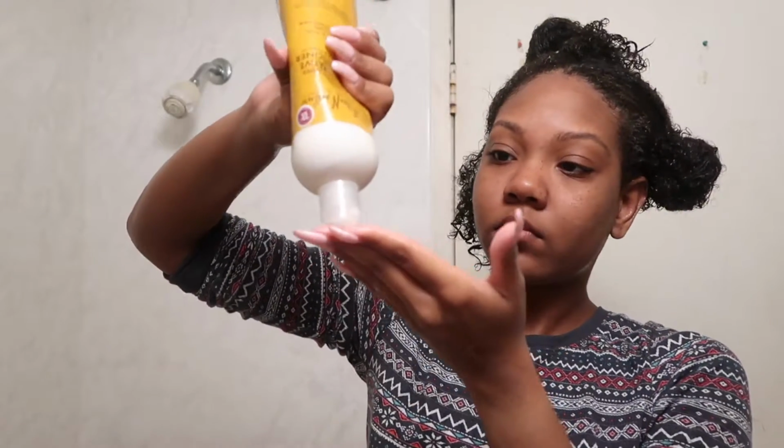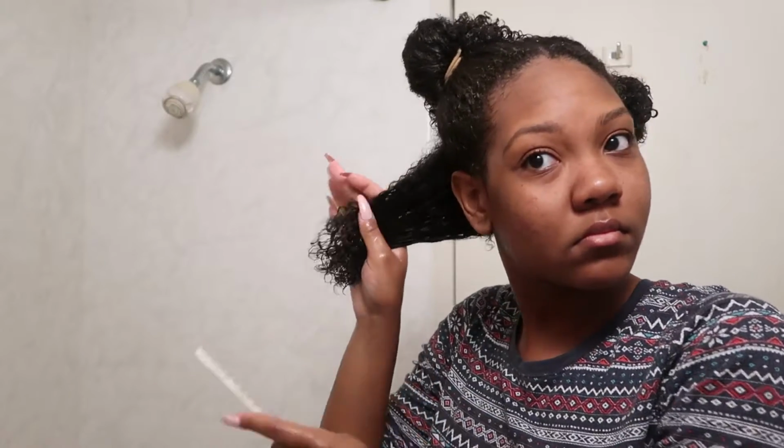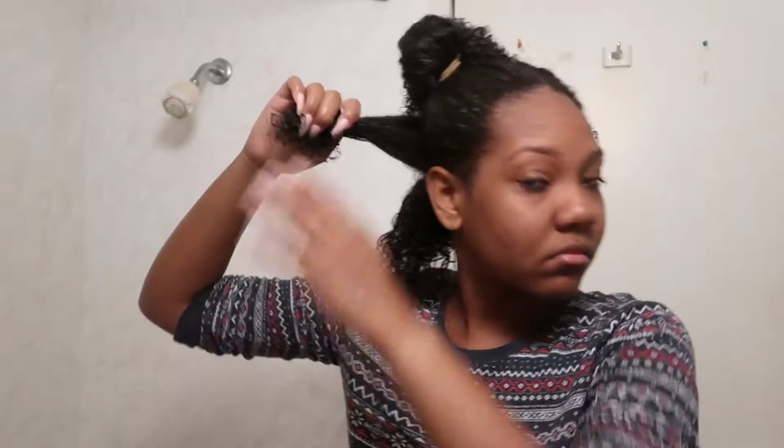So I basically applied that all over my head and I split it down the middle. And also, as soon as I washed my hair with that moisture retention shampoo, my hair felt stronger and my curls felt more plump. So I really like that about this line. So I went ahead, split my hair, and I'm attempting to detangle. But this conditioner is so thick, you guys. So I'm going to have to split my hair into two to make it easier to detangle.